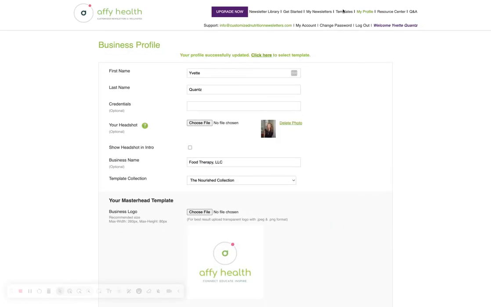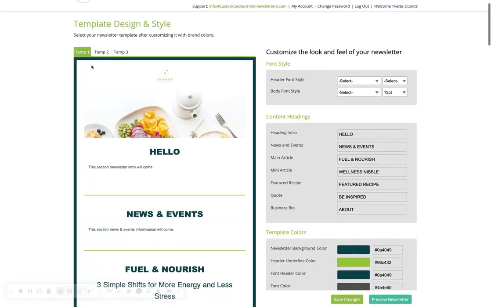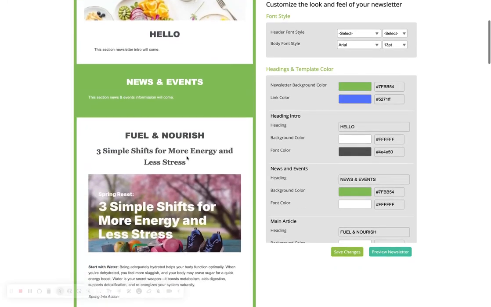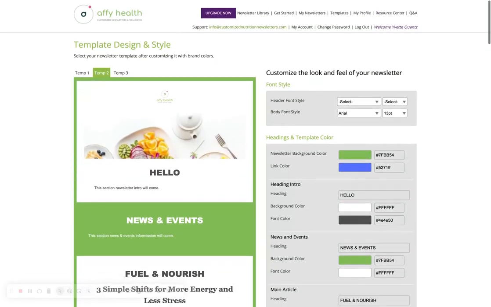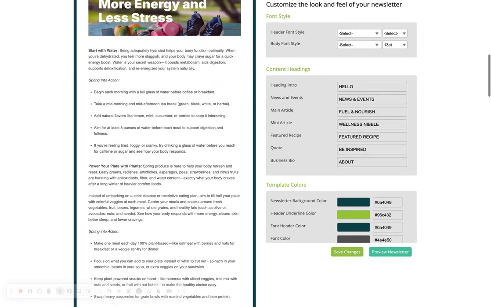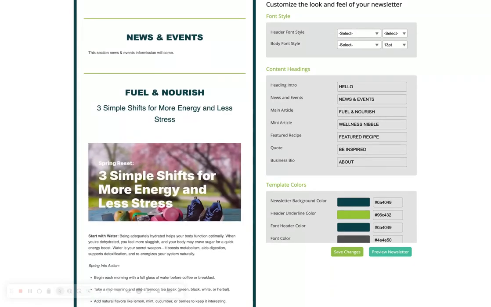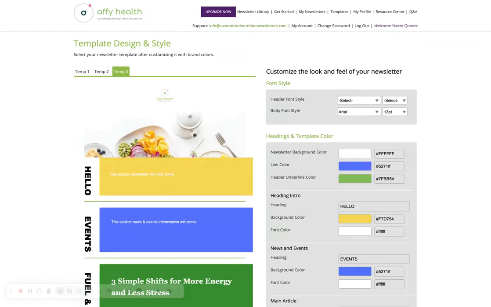Then we come over into our templates. This is where you get to personalize it for your brand. So you'll see here, we have our template 1, the business colors, template 2, a few different options. Now your nurture series is only going to have the main intro part, and then the footer and the products if you do any of that. So you won't have, this is actually the full newsletter side, but you are customizing your template to look and feel like your business.